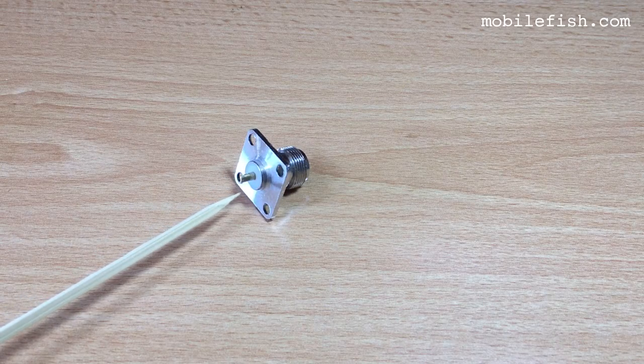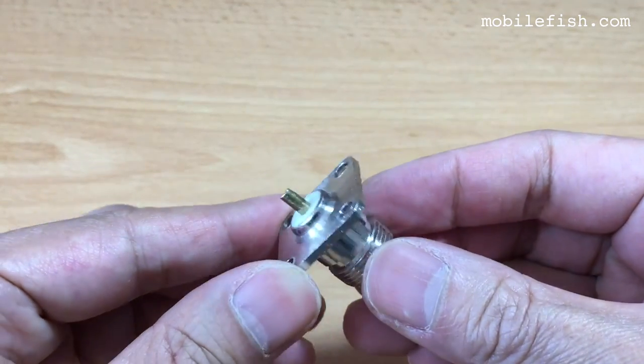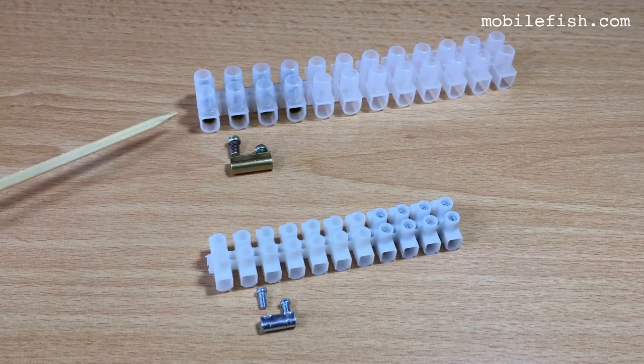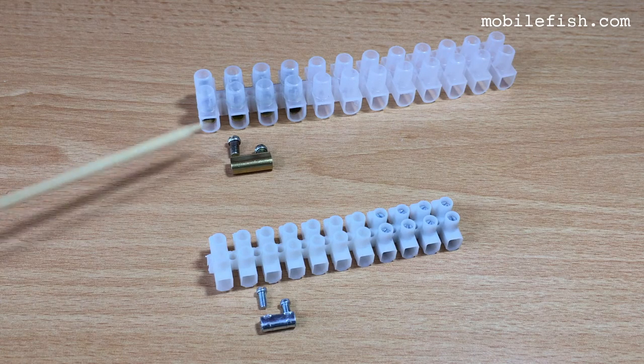This is the N-type female chassis mount 4-hole connector. These are terminal strip blocks. This terminal strip block is used for 3 amperes. I am using this one.